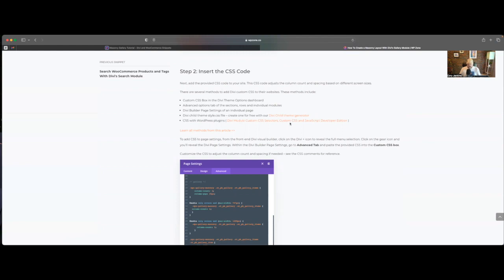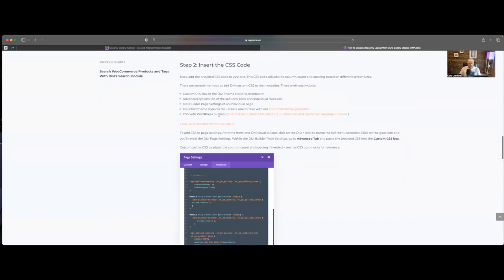Like our custom CSS and JavaScript plugin that we have. So if this is an effect that you want to apply to the entire website and have this apply to all the galleries, you're going to be creating galleries on different pages, I would highly suggest adding this to either the Divi theme options or to your child theme's style CSS file. So in this case, I'm just going to apply it to this particular page.